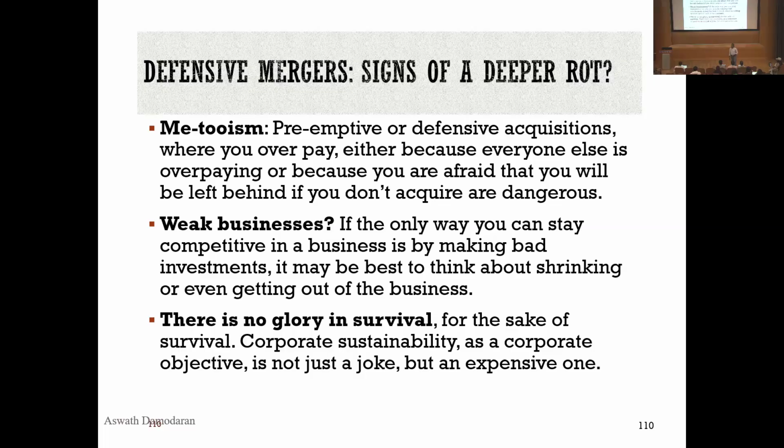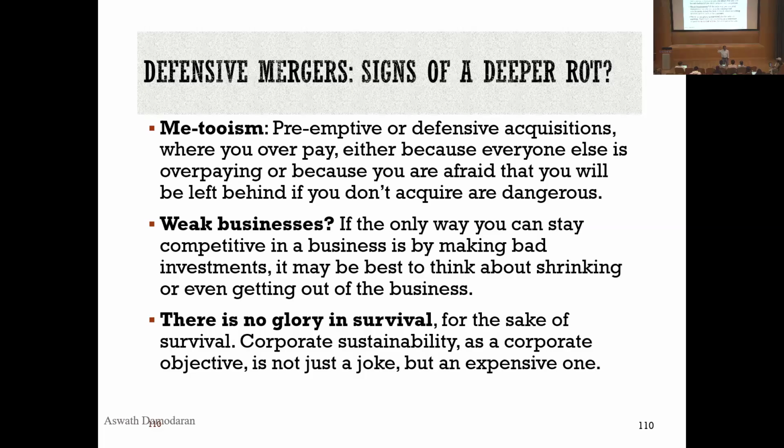As for defensive mergers, I understand that in businesses that consolidate, being the company that doesn't do acquisitions puts you at a disadvantage. So you're saying the only way I can survive in this business is by going out and overpaying on acquisitions. But what does it tell you about the state of your business? That the only way you can survive in this business is by overpaying on mergers to stay in it. Is it a good business or a bad business? You're in a bad business.